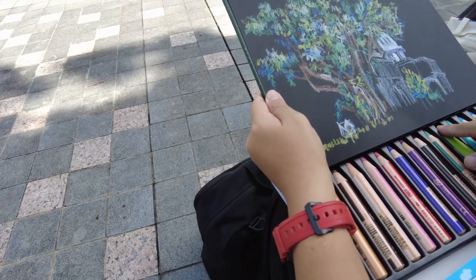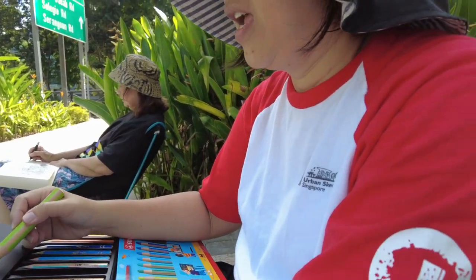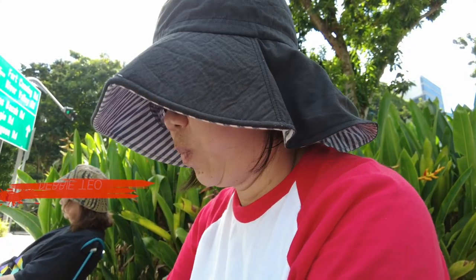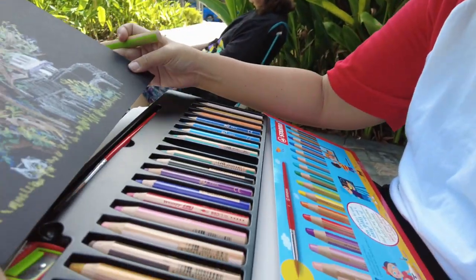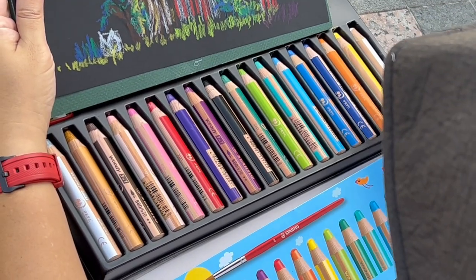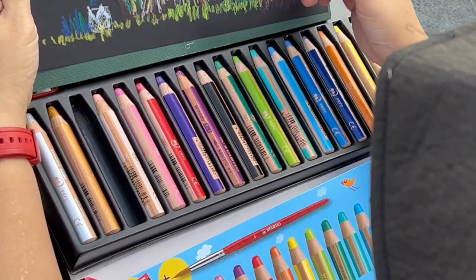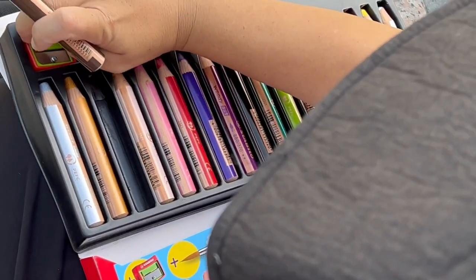What are you using today? Looks like pastel. They are like crayons. They're also like color pencils, and they're aqua pencils as well. Aqua meaning if you add water? Mm. If you add water, it comes with a brush as well. Okay, are you gonna add water? Unlikely. I don't think I will need to. I just want to have a quick go at all the colors that I see.